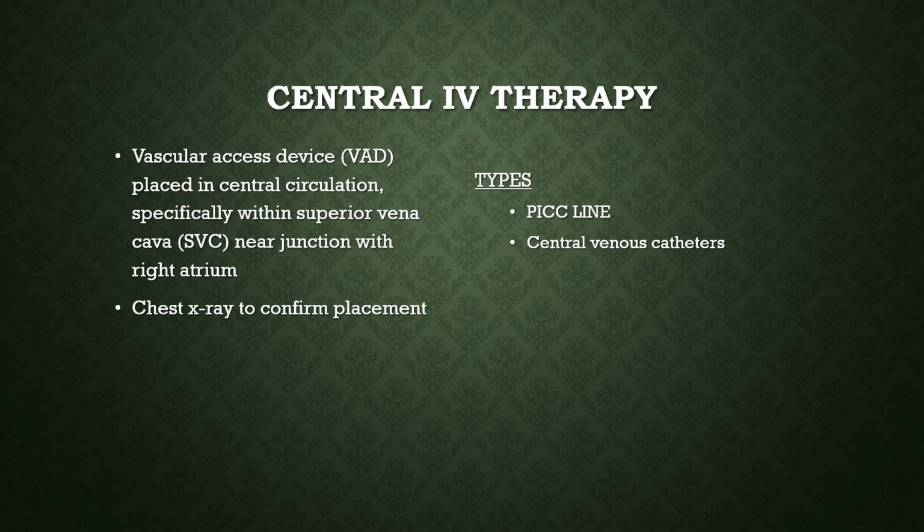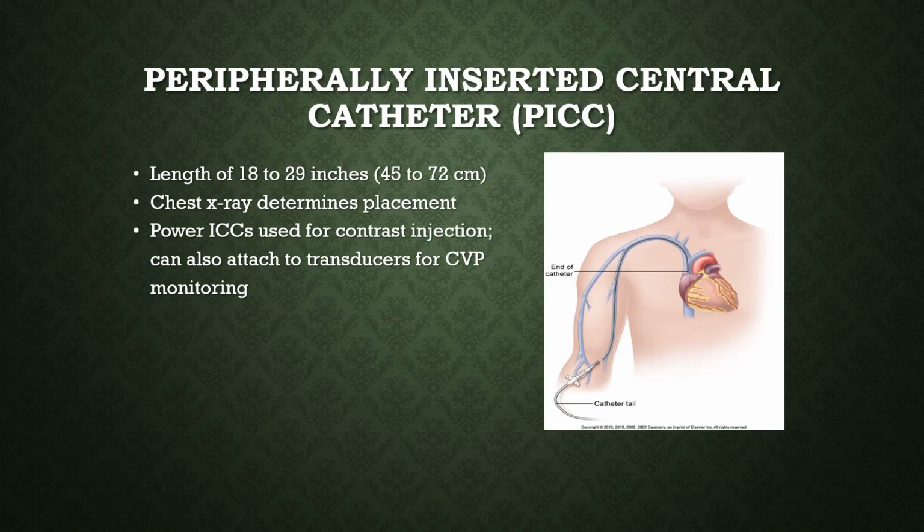So a midline is somewhere in between a peripheral and central. It's not a central line. The rest of these are all central lines. The biggest problem we see with central lines is bloodstream infections. Look how close we are to the heart, very big vessels. Any bacteria that gets there is in the central circulation immediately. So these are a big deal.